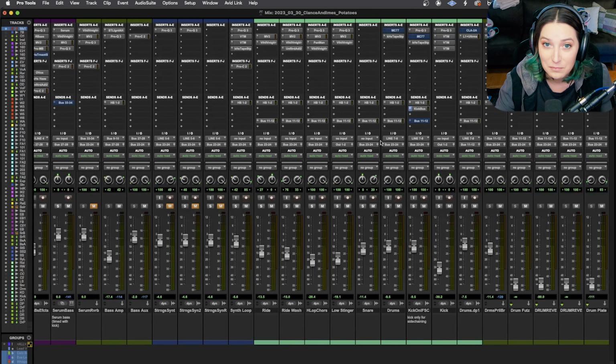A lot of the stock plugins in Pro Tools are really good, so don't think that you have to go spend money on plugins necessarily. I like to live by getting to know the tools that I do have and then slowly growing my collection, rather than just going out and getting them before you fully understand what you have already at your disposal. So before we start, I just want to define what sidechain compression is.